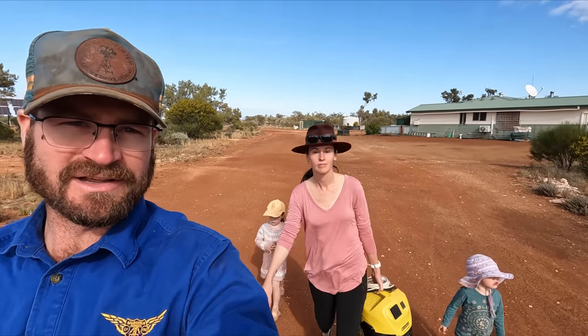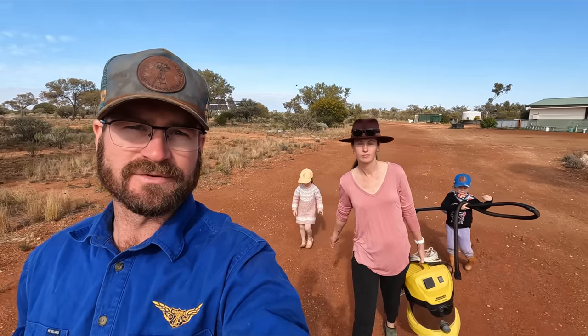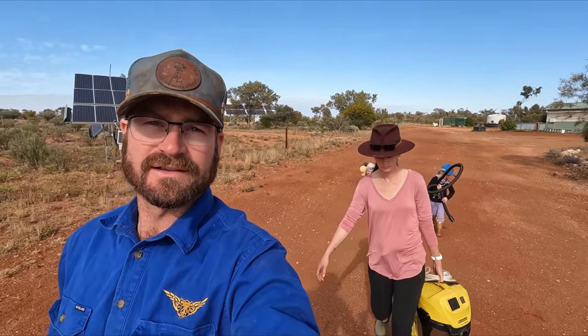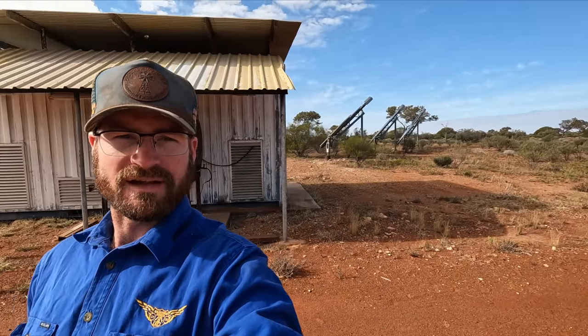Alright, today I've got my cleaning crew ready to go because we are tidying up the quarters. This week we've got some of the lads from Wongatha coming up, the Aboriginal trainees, to get a bit of their station time in, and we're going to be tackling a couple of jobs. It's really good to have those guys up here, but one of the main things is that we want to make sure that they are comfortable and they've got nice clean rooms to sleep in. And we're just gonna make our way through the quarters.